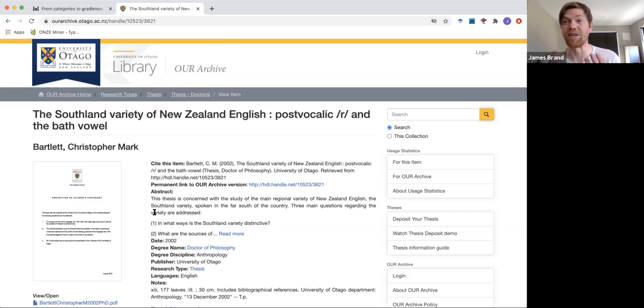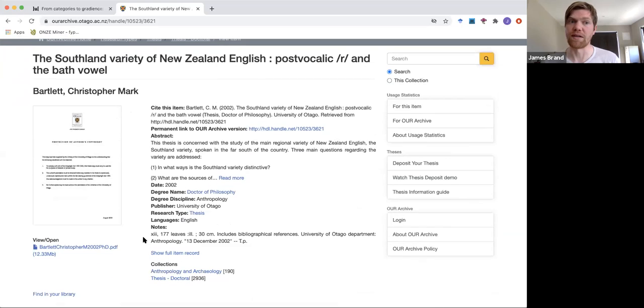So libraries are really good. They're able to host any sort of academic work that's been published or has been outputted by the people at the university. So for instance, especially with PhD theses, what tends to be the case is that you'll find a university hosts it within their own university library, but you don't have to be a member of that university or that library to get access to it.